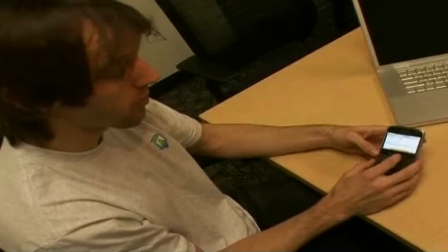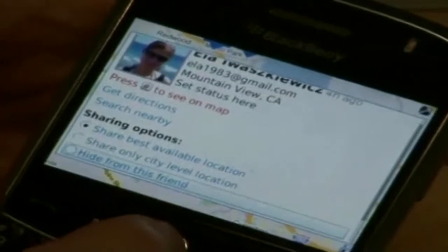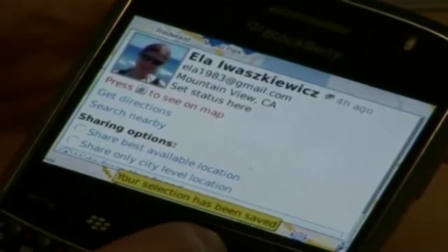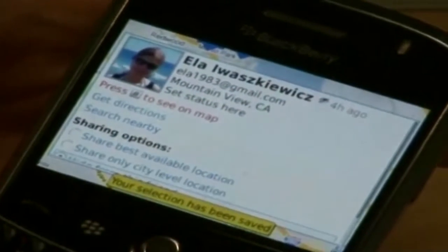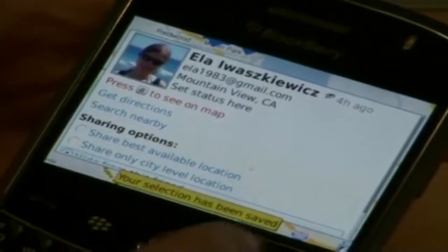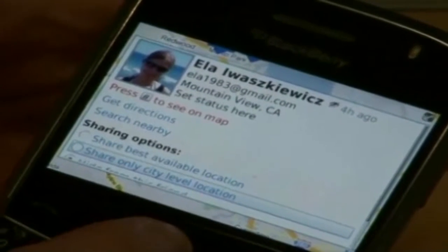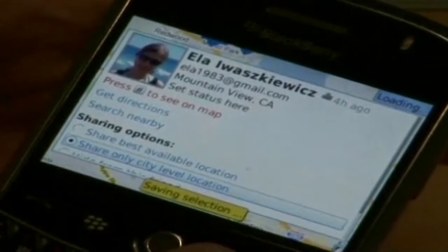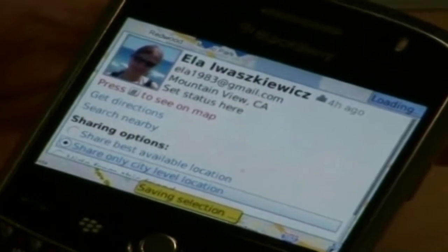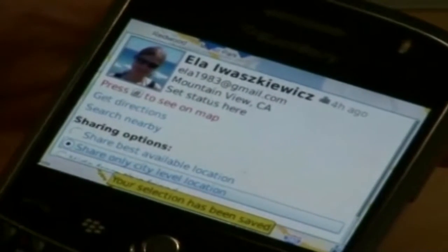The software plots a user's location, marked by a personal picture on Google's map, by relying on cell phone towers, global positioning systems, or a Wi-Fi connection to deduce their location. But because the feature raises privacy concerns, Google is doing its best to avoid a backlash by requiring each user to manually turn on the tracking software. It is also very easy to turn it off or limit access to the service.